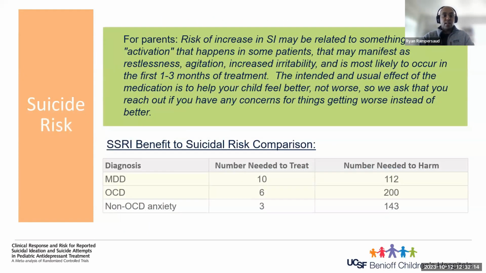So I want to point out here, the numbers are really just for me. But you can see MDD, OCD, and then non-OCD anxiety. The far right-hand column is the number needed to harm. So the number where you get increased suicidality and some adverse outcome. And the numbers are pretty high compared to the number needed to treat to see a benefit. And so it's always a risk-benefit analysis. We're always saying that, listen, the risk of undertreated or untreated depression or anxiety or OCD is much more significant than the potential for the emergence of this SSRI-induced suicidality. Next slide.